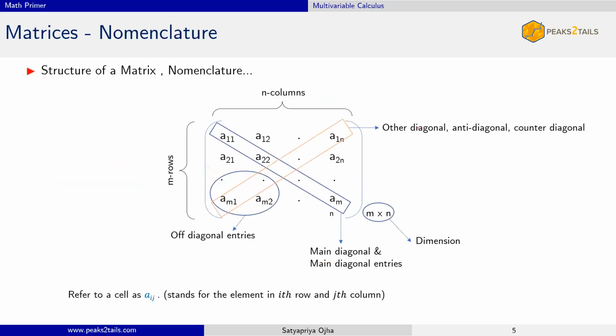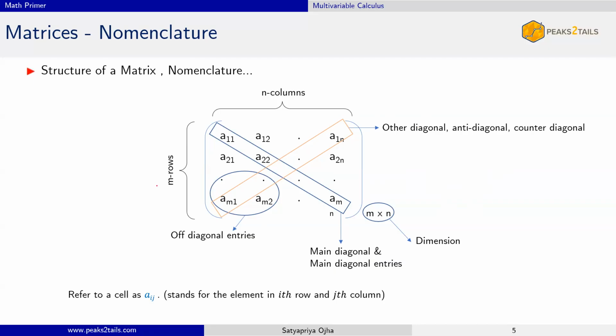Let's move on. Now, a lot of the stuff that we will talk about today is something that you're probably familiar with from your high school days or college days, but this will be a refresher. There are some very, very important results that we have to remember at all times. Now, how to read or reference a matrix. So we have some nomenclature or naming conventions that we have to familiarize with.